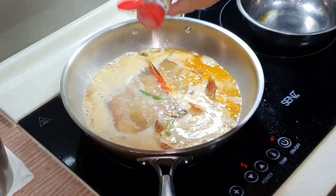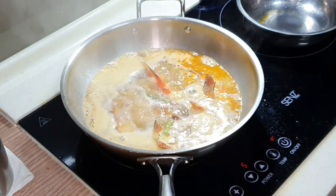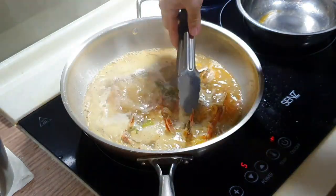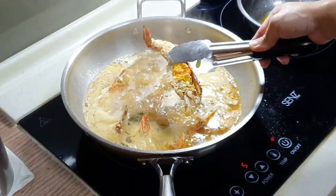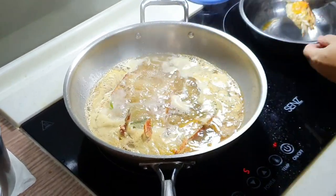The prawn is actually already cooked. You can choose to remove the prawn right now so that you can manage to save some of the prawn butter. I forgot to on this extra light. Let me on it. Oh, no more battery. It's okay.